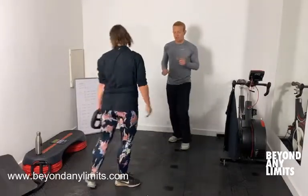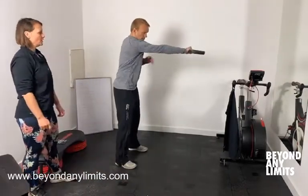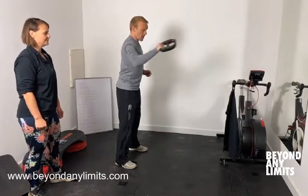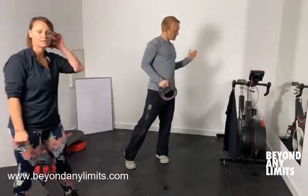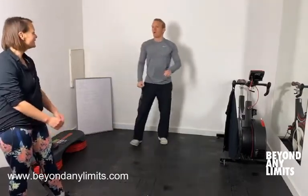So with that, guys, if you didn't quite get that, can I just grab that? As you reach out, we're always holding on to the weight, and then you bring it back to center. Reach out, bring it back to center. You do 5 around one side, swap arms, then 5 back around the other. Brilliant, round one done. How are we feeling?